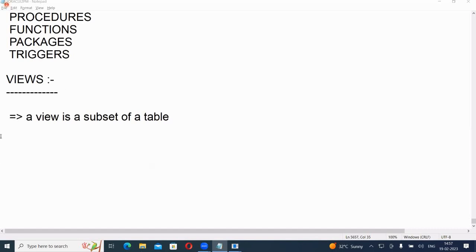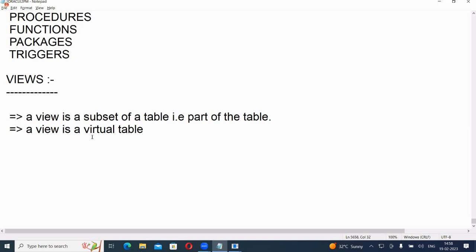A view is a subset of a table, that is, part of the table. Or you can say a view is a virtual table.